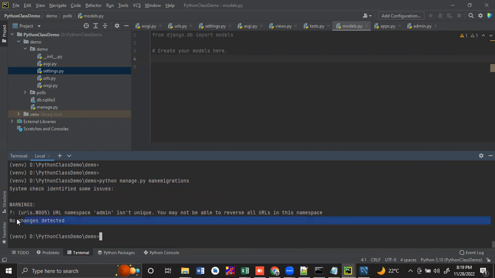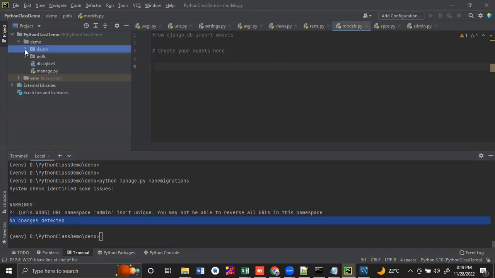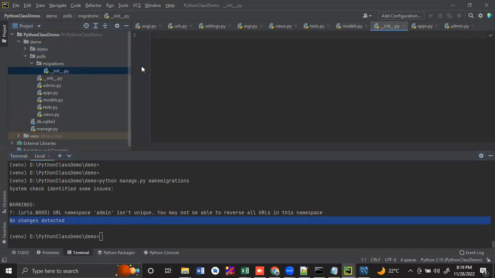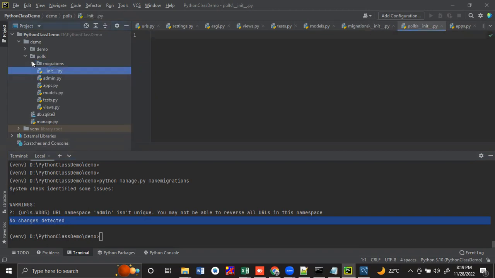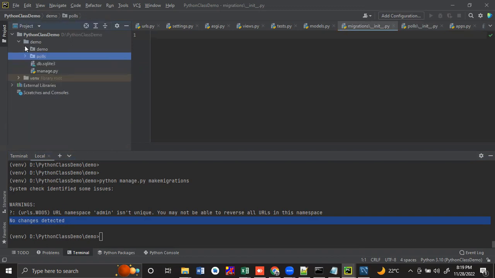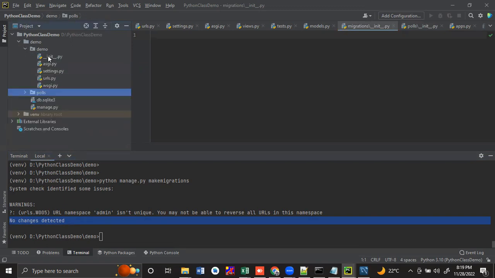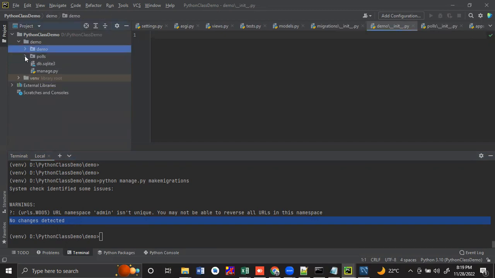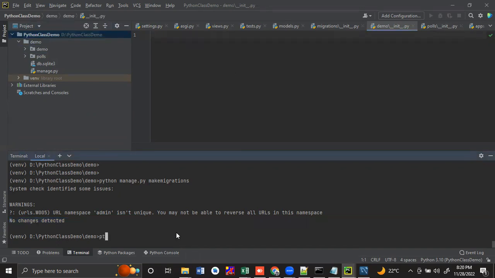No changes detected means no new model has been added in the model class file. Initially we already did the migration. This is the migration file. Okay, it creates it internally. First we'll execute migrate.